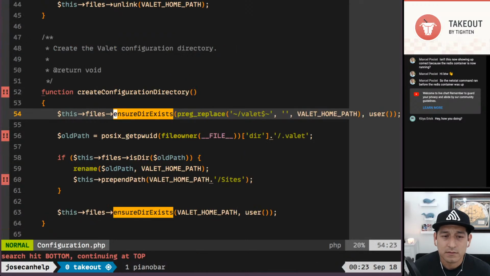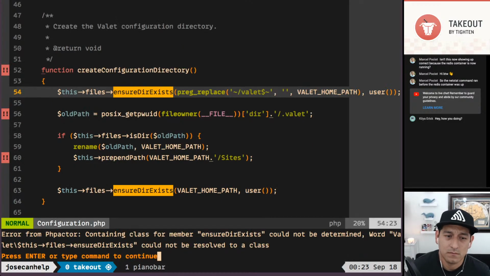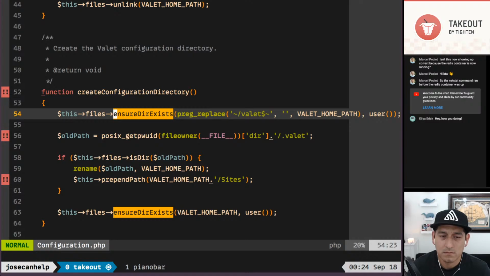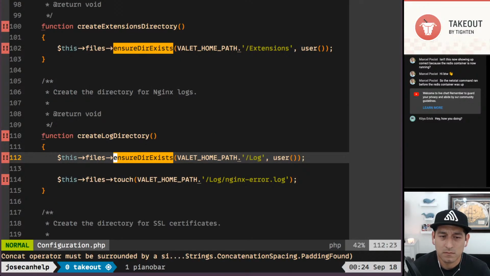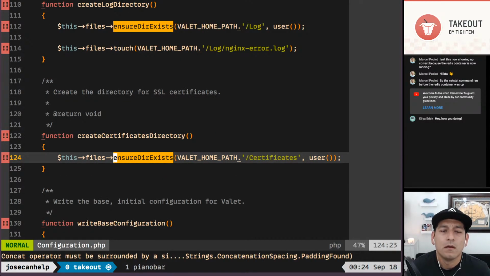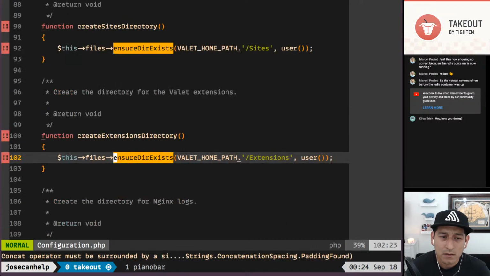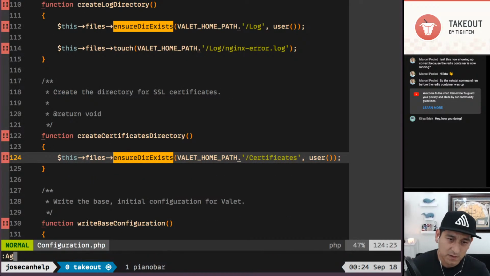Okay. Valet home path. I want to see where this gets created. Ensure directory exists.